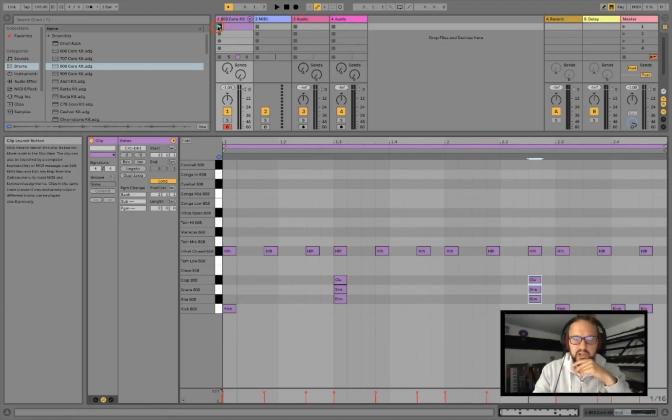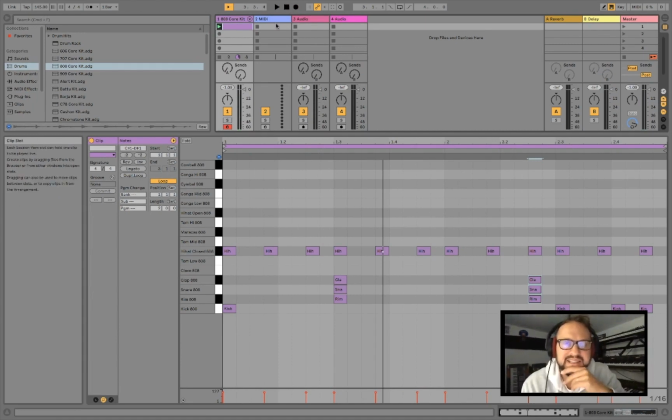Okay, so we've got a little beat. It's kind of wavy. Next thing we're going to do is add some melodies and chords using a kind of piano sound. Now, the way I'm going to show you how to do this is not the traditional way that people write chords. I thought I'd just say that straight away.